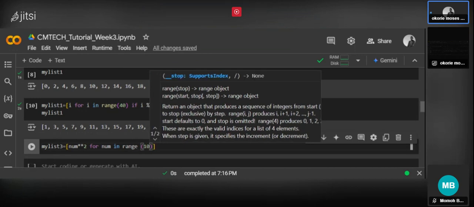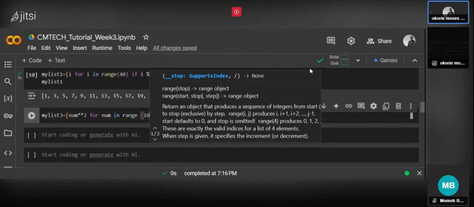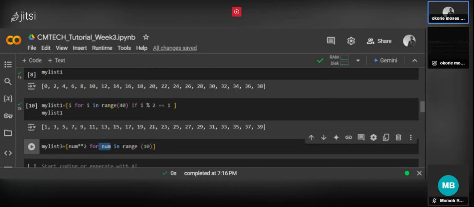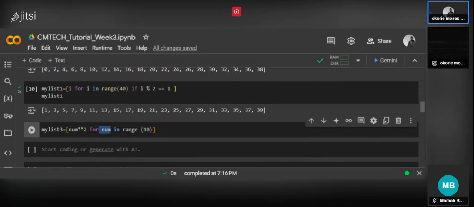Now for norm in range 10, square it for me. This is how to square a range of numbers in Python. I declare a variable called norm in range 10, square it for me.